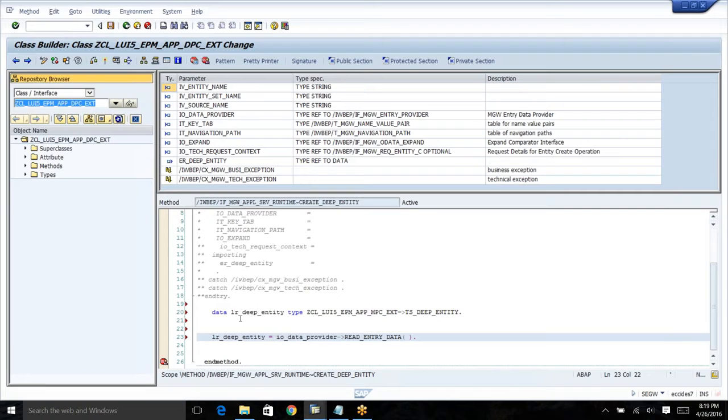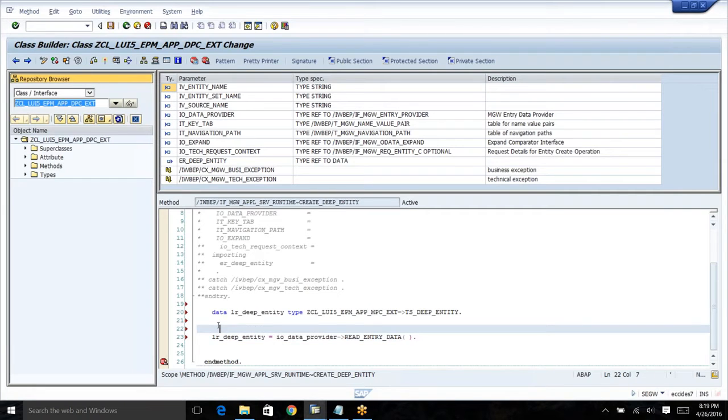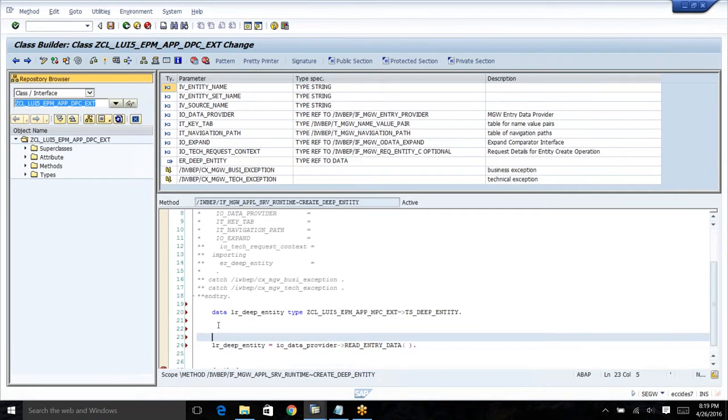Okay, but I only wanted to read it when entity set name is sales orders or entity name is sales order. Okay, when IV entity set name equal to sales orders.